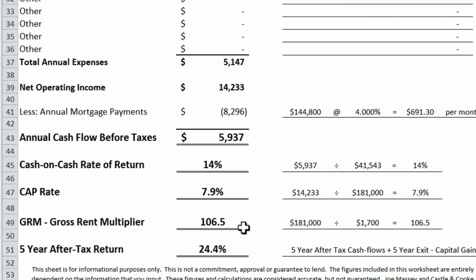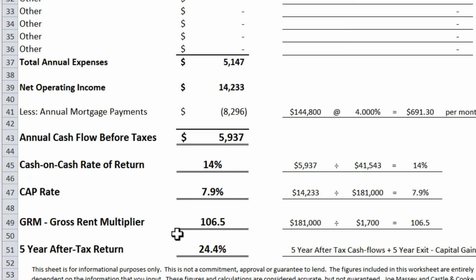Yep, absolutely. And you want to look at all these numbers together. Cash on cash rate of return, generally higher is better. Again, with the caveats that Charles spoke about. If you have higher cash on cash return and higher cap rate, these two you want higher. But you may see a lower end property, meaning a property that's worth a little bit less, maybe in a more rugged area of town. GRM, lower is better from a true cash flow standpoint, but it may be a lower end property.